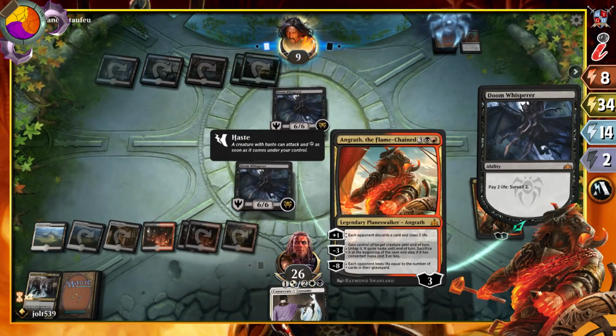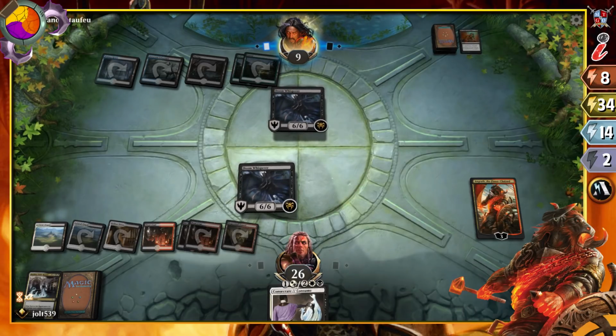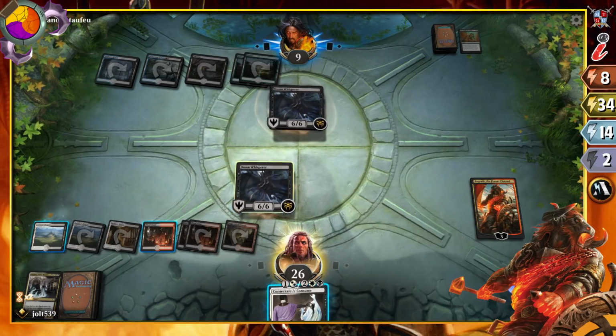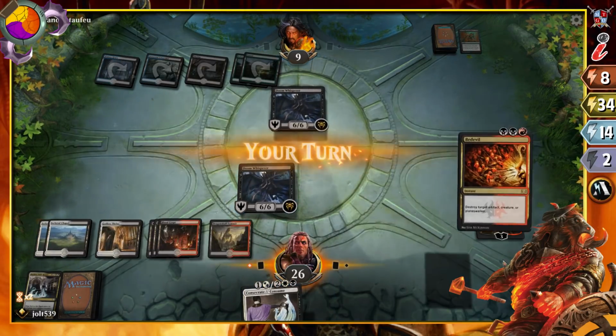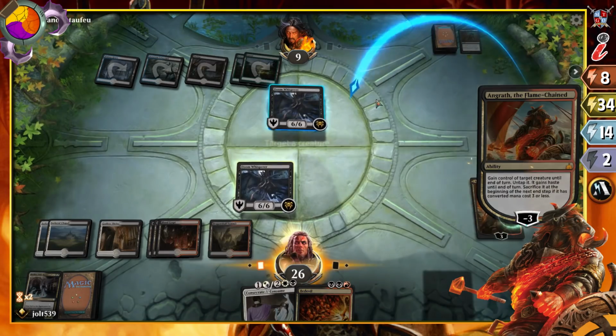So even if they start surveilling, we can still -3 gain control of target creature, and that's going to be lethal for next turn. So we don't even have to surveil anymore. So that's pretty much what we're going to do, and that's going to be pretty cool. We're going to have the twin powers of Doom Whisper. So let's go gain control of Doom Whisper.